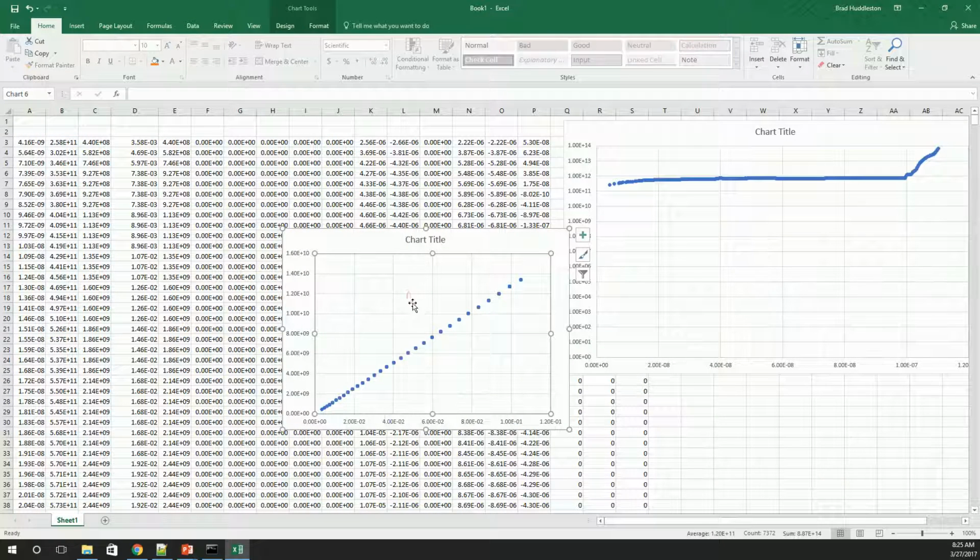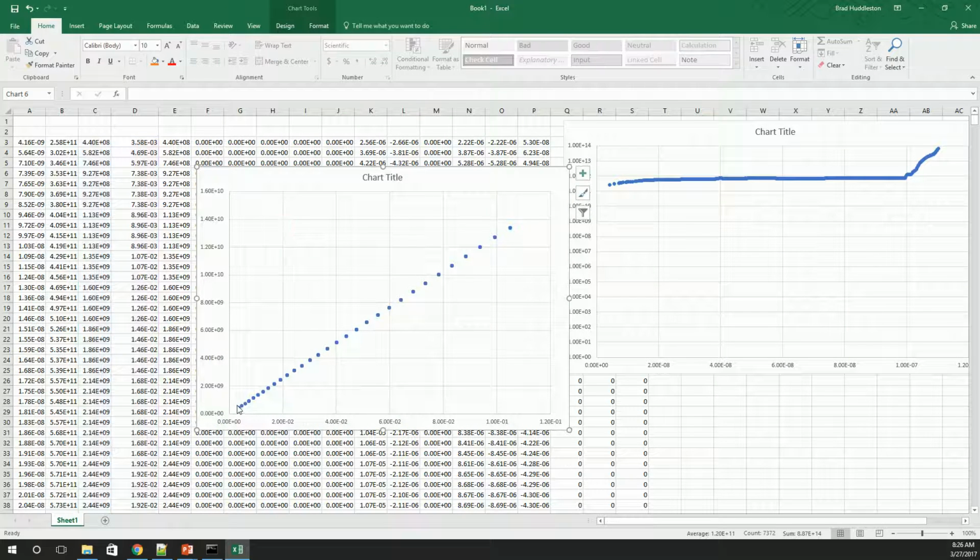Also, you can look at the stress versus strain. So in this fourth column is the strain, and this third column is the stress. You can see we're still linear in this case. This is still linear, which would suggest that perhaps we're still elastic in a sense, although we have dislocations, so it's not actually elastic. But you can see we still have a linear relationship between strain and stress, which is interesting.